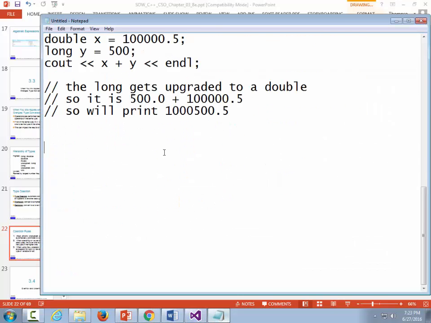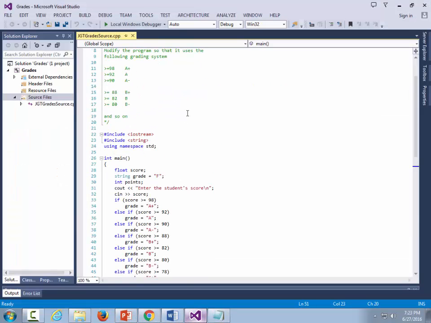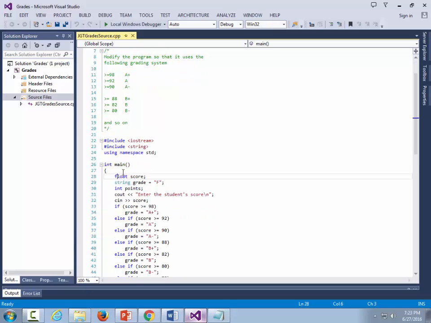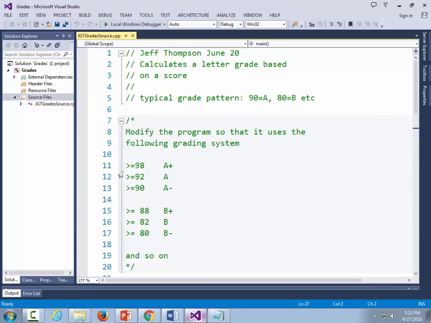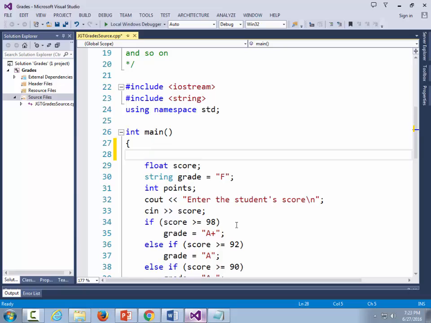If you have int x is equal to f, where f was declared to be a float, it wouldn't make any sense to try to convert f to a float to store into x, because x is an int, so the conversion has to be that f gets converted into an int. Now that looks kind of odd, and I'm not completely convinced that it works that way, so I'm going to test it out. Let's do that.